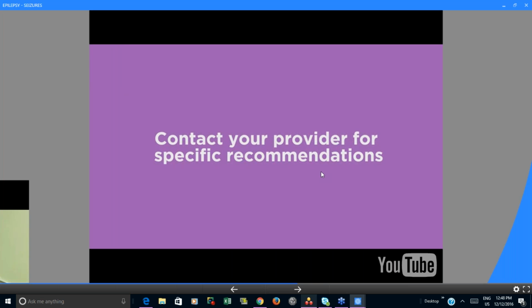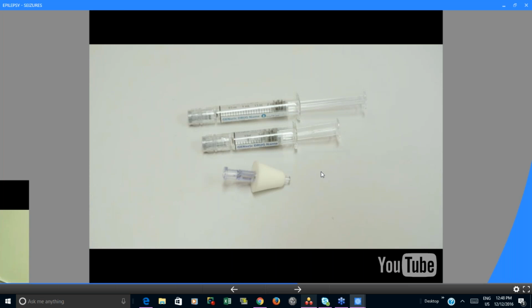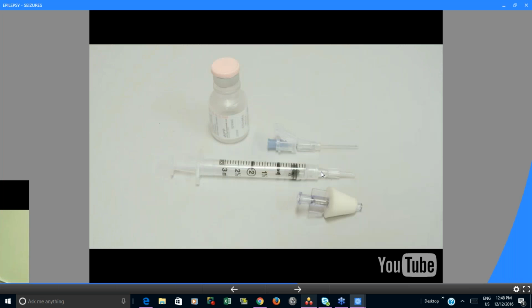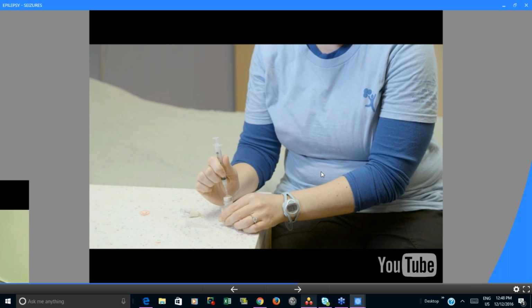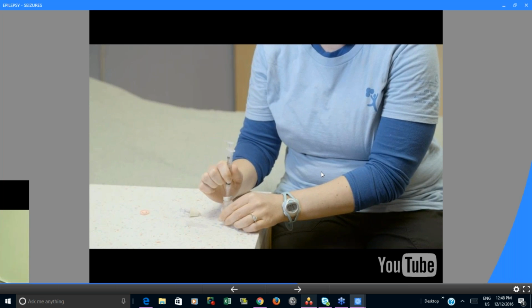Make sure you contact your provider for more specific recommendations. Your kit should have either a pre-filled syringe and atomizer, or you may be given a vial kit with syringe, needle, or needleless vial adapter, an atomizer tip, and a bottle of medicine. Some pharmacies may dispense a pre-filled syringe in 5 or 10 milligram doses. If your child's dose is not 5 or 10 milligrams, you will have to use the kit to draw up or waste a specific amount.